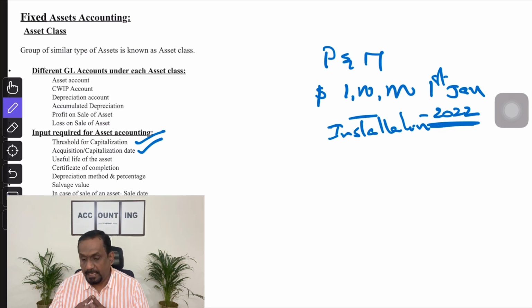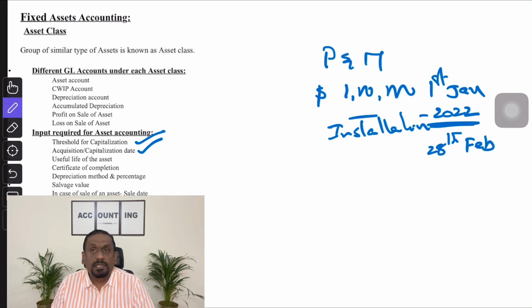Let us say the installation took 2 months. That means the installation was completed by 28th February.